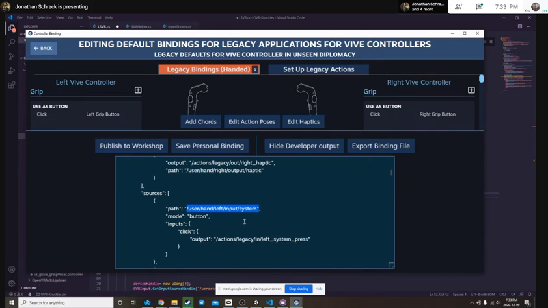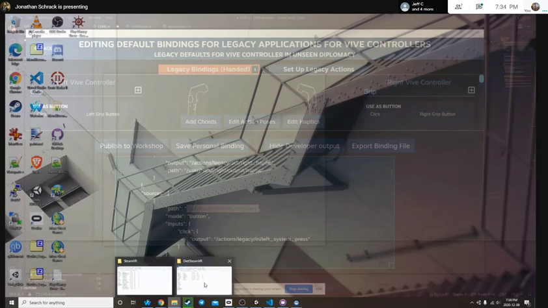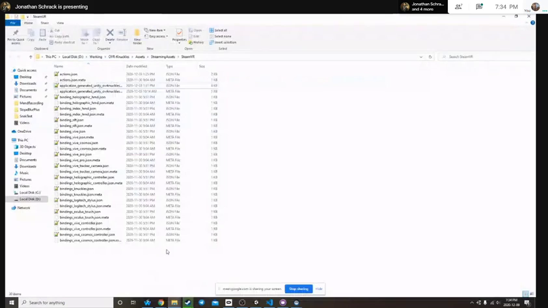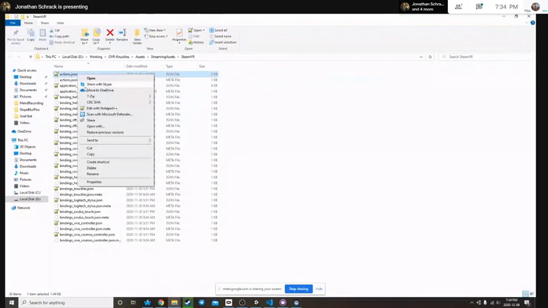Well, there's no published list of all the Knuckles inputs. There's no published list for the Windows Mixed Reality inputs or the Oculus Touch inputs. So SteamVR has a lot of great features in it, but it has a lot of missing gaps as well, and this is one of them. So as a developer, you're like, well, that's fine, I'll just use a controller I have, and I'll only provide that binding, and everyone else can just use whatever controller they have. And that's fine, except it's not going to work.